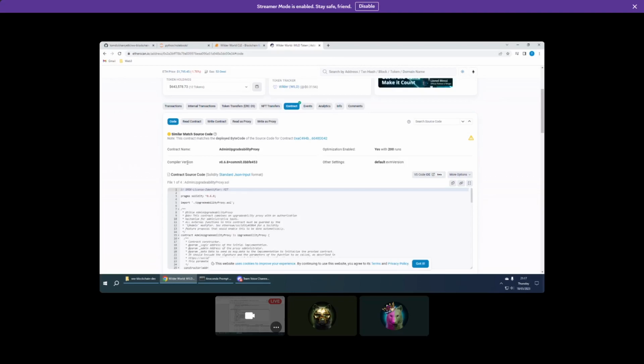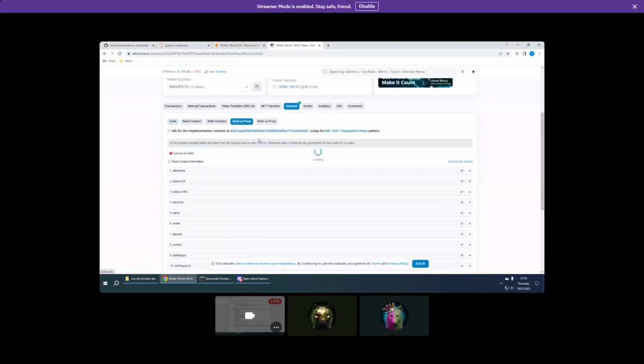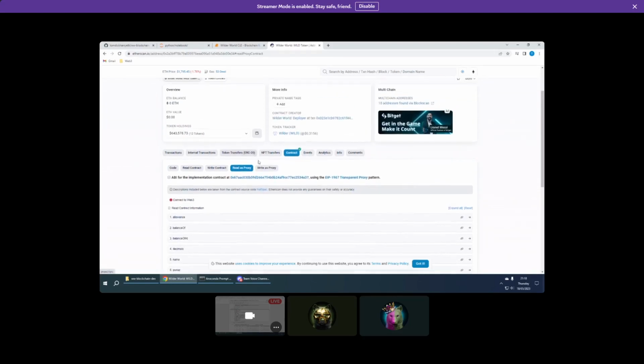So what is commonly done is we have what they call a delegate pattern, which means that the proxy contract is the interface basically, and it stays the same. It's forever the wild contract, but it delegates calls to an underlying contract, and typically Etherscan will mark that here.